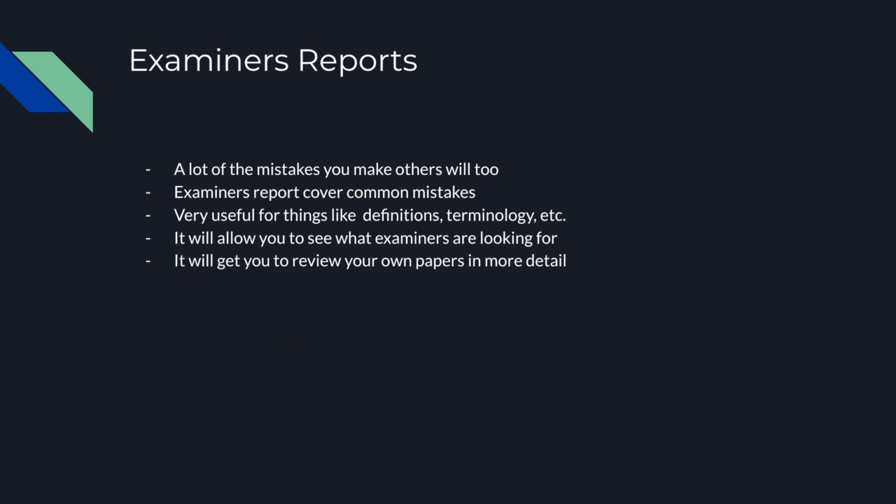I would recommend also going over a few examiners' reports. A lot of the mistakes you make, other people will too. And examiners' reports cover the common mistakes that examiners found when marking that year's set of papers. They're very useful for things like definitions, understanding what a mark scheme is looking for in terms of terminology, etc. And it will allow you to see exactly what examiners are looking for in the common question types. It'll also get you to review your own papers in a bit more detail, and you can check for whether you made some of those mistakes, and then try and correct those in future papers.